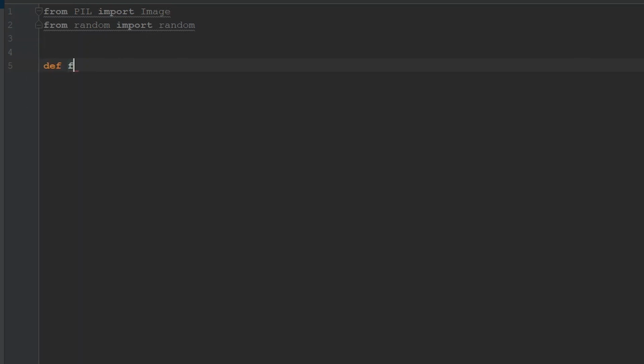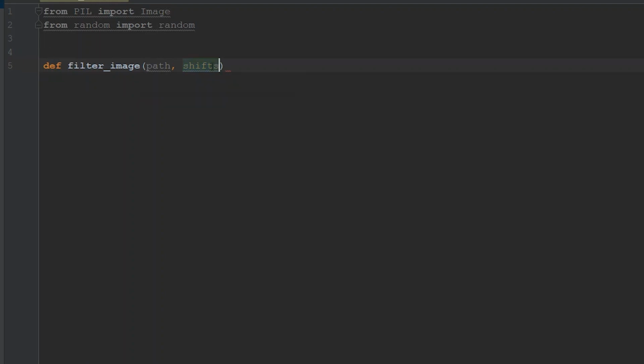So let's start writing our function. The first thing we're going to do is say def filter_image. That's going to be our function to filter the image. We need to give it the path of the image, so the name of the file and the location, and then we are going to say shifts. Shifts is going to be a list, and that list is what we want the filter to be.